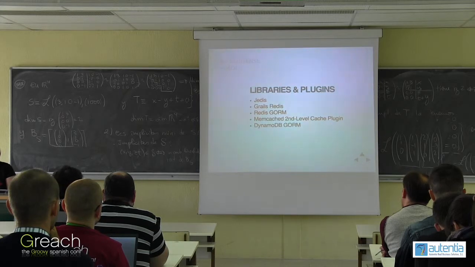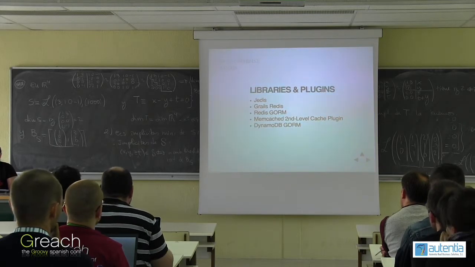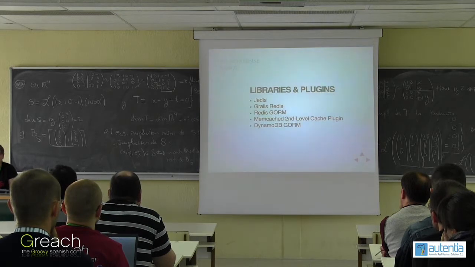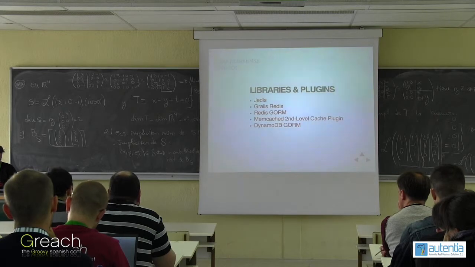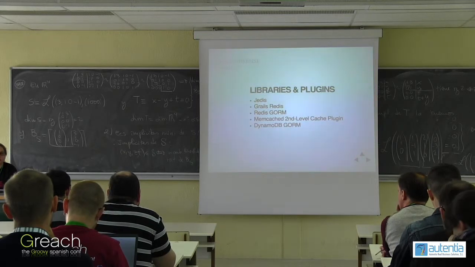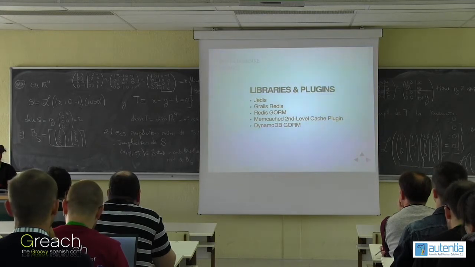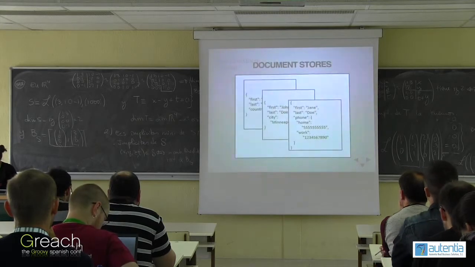So there are lots of different libraries and plugins within the Groovy and Grails community that are pretty active. If you're looking at just Groovy, there's Jedis, which is more of a Java implementation, but you can pull it into Groovy. In Grails, there's a lot more, including Grails Redis, and then Redis Gorm. So Gorm is a complete replacement of your domain model, whereas Grails Redis is what I'm actually going to use in my example, and that is just adding it at a partial stage. There are some older plugins for other options, including the DynamoDB Gorm and memcached. And like I said, and actually these are links if you're looking at them online.